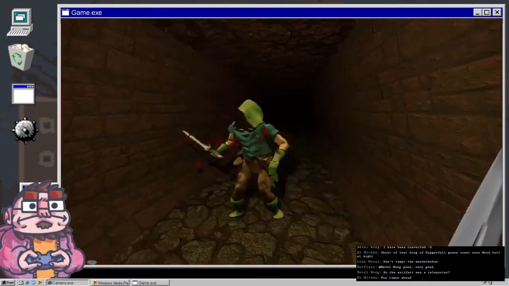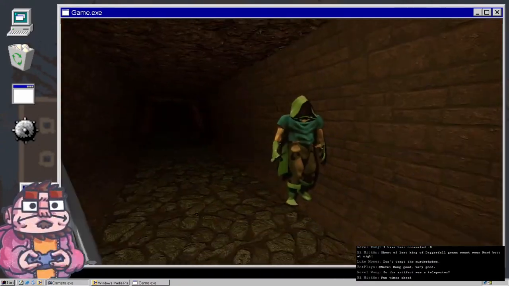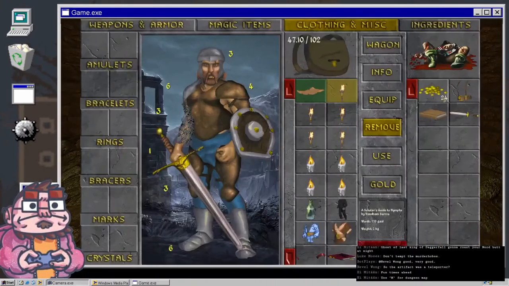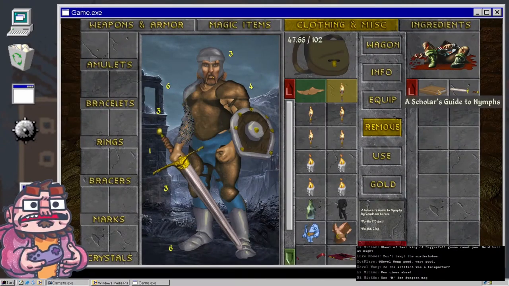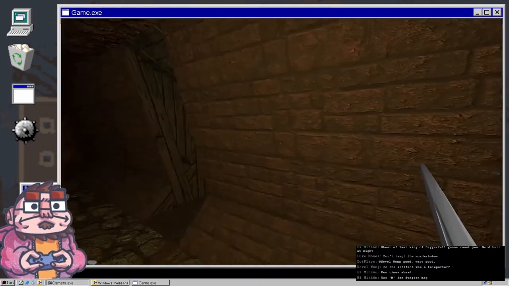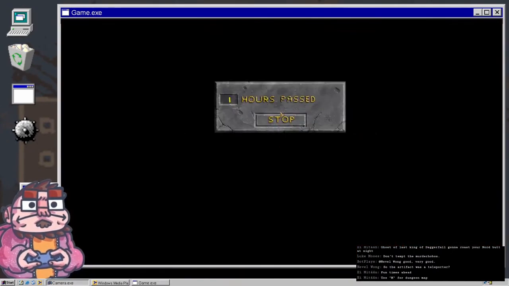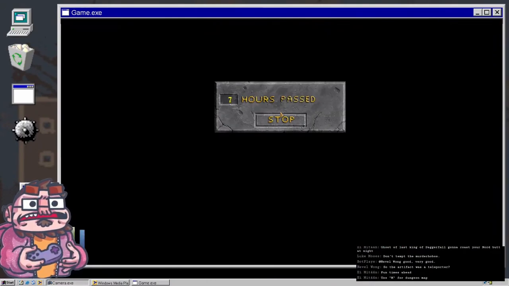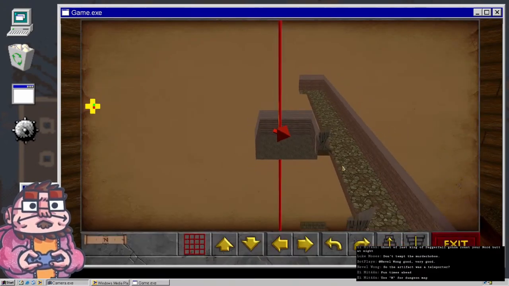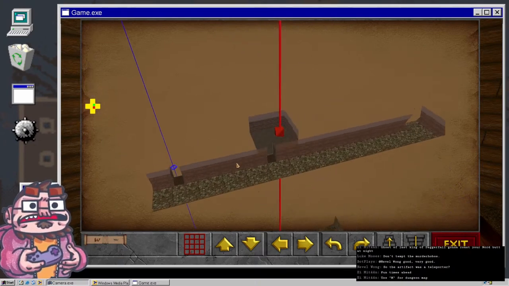How do I get more mana? I'm sick of only being able to cast that three times. Nightblade just died. Scholar Guide to Nymphs. Use M for dungeon map? Okay. Oh, wow. I did not expect a three-dimensional map.